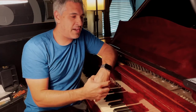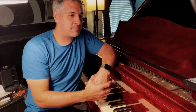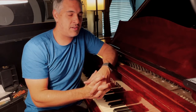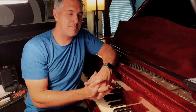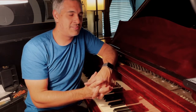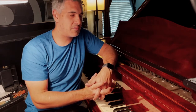So I think overall it was a pretty successful restoration, and I'm glad that I was able to get hold of this beautiful Yamaha piano, and I hope that I keep it for years to come. I highly doubt that I'm going to find one that I like better than this one and actually be able to afford to purchase it. So I think I'm going to have this one around for quite a while.